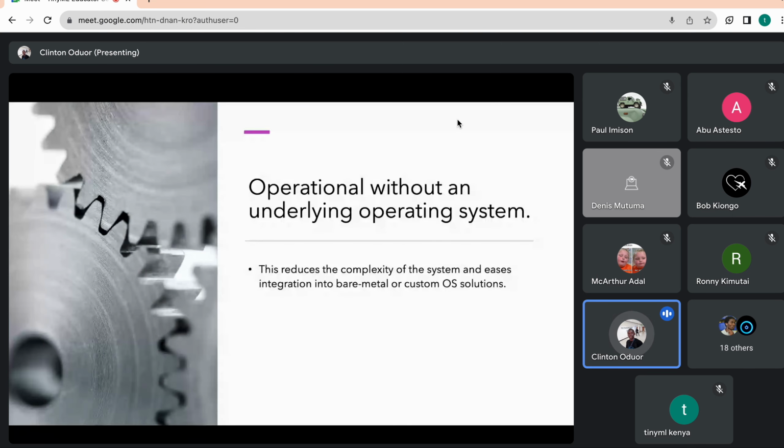I think we touched on this: it's operational without an underlying operating system. Most of these devices, most TinyML applications, usually don't need an operating system. Most of the time they just run on binary. If you can compile your model and your entire application into binary, you can easily run it without using an operating system. Unlike most development platforms, think of even things like Raspberry Pi, which needs something like Raspbian, and NVIDIA Jetson, where you'll need JetPack, or even our computers where we have Windows or Ubuntu already installed.